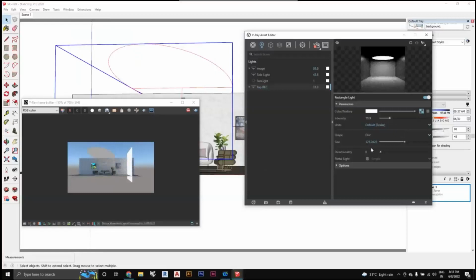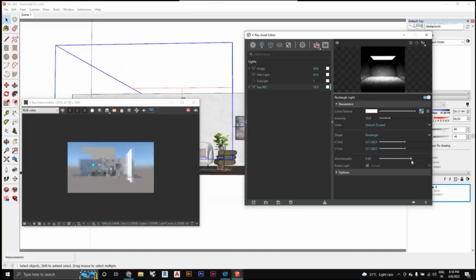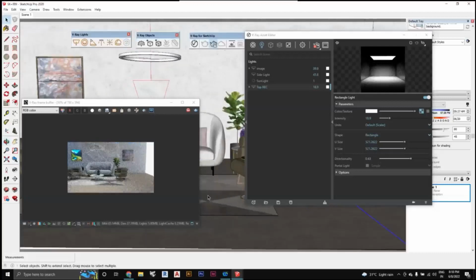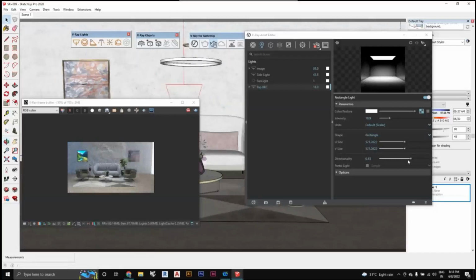Okay, so you can set the intensities, and then you can also set the size. When you are using rectangle, it has u by v, which means the length and breadth of the rectangle light. And next you have something called direction. What direction does is it basically converges the light towards a particular point. The more directional it is, the more focused it gets. So that is what this does. If you look at the render, it starts getting directional towards the specific point. So that's what this directional does.